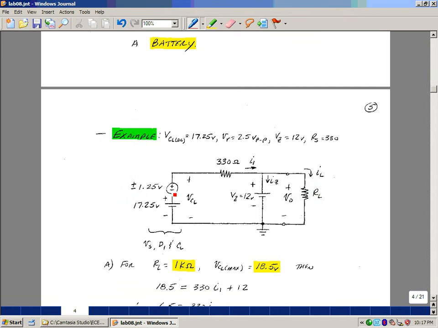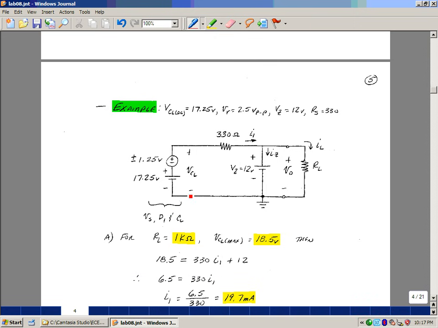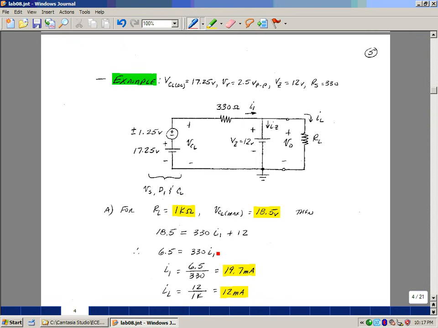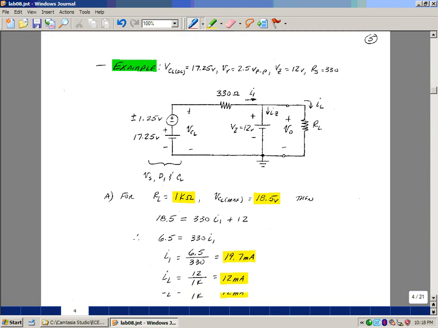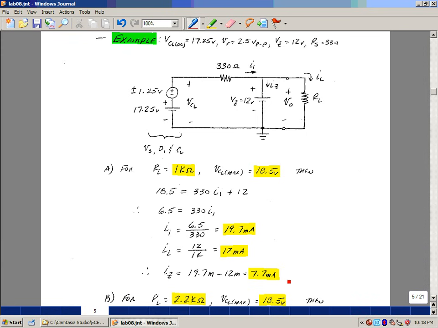Suppose that this is exactly 18 and a half volts. So 18 and a half volts here rise in voltage would equal this drop plus this drop. Call the current in here I1. Of course the voltage here is 12 volts. So I can solve for I1. It's going to be 18.5 minus 12 divided by 330. That's 19.7 milliamps. So 19.7 milliamps is here, but what's the current in here? Well it's the 12 volts divided by 1k or 12 milliamps. So what's left over for the zener is about 7.7 milliamps.